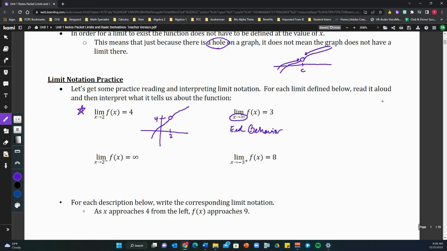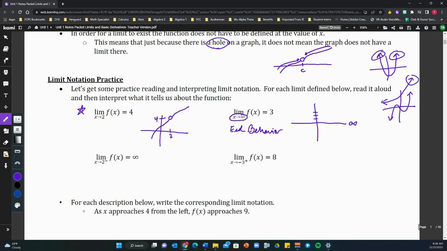So if you think about most typical functions that you guys have seen before, like polynomials, your arrows are always kind of heading up or down. So like a quadratic function or a cubic, our arrows just kind of go up and down forever. Or even exponential graphs. On this right side, it's going up forever. But an exponential function has a unique characteristic on one side where it flattens out and is actually approaching some y value as we go to either the left or the right. And that is actually what's going on here. So if you imagine a graph and we are approaching positive infinity, which means we are continuing to the right forever, this is saying that the y values are getting closer and closer to 3.